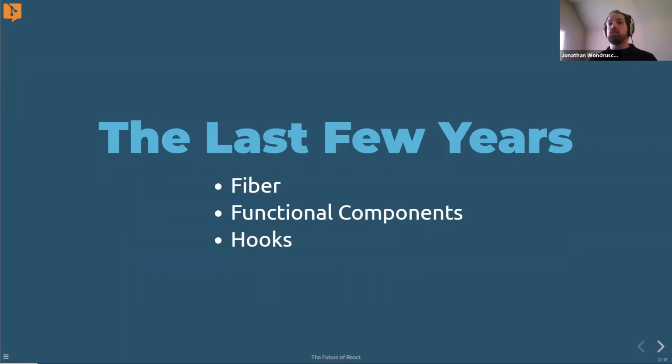Before we dive into what React itself is, or what the future of React is, I want to talk about some of the major features that you may or may not be aware of, and some of the transitions that you may have made in your applications over the last few years. So first, when React 16 came out, one of the biggest changes that came to React was one that we didn't really even see, and that was called Fiber. They completely redid the algorithm that controls whether your DOM renders and what parts of your component have to re-render. And it was completely internal, and they did it to reduce roadblocks in developing React and kind of pay down some of the technical debt from their very early decisions before they had as fully fledged of a knowledge of what they needed in the system.